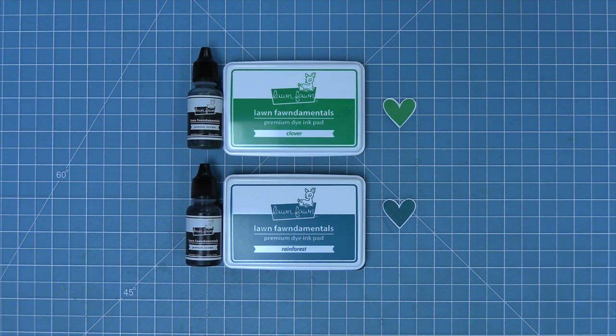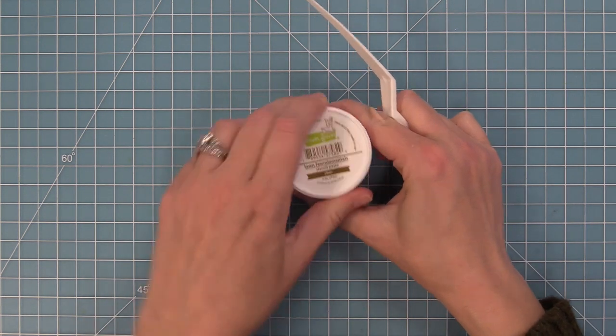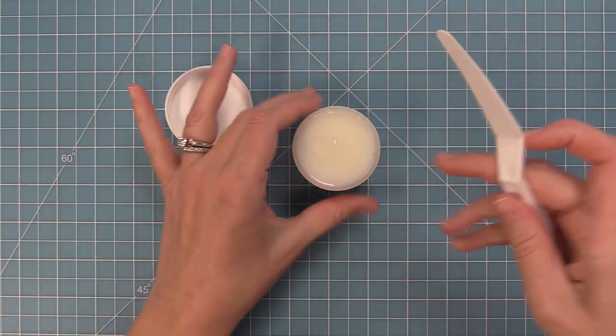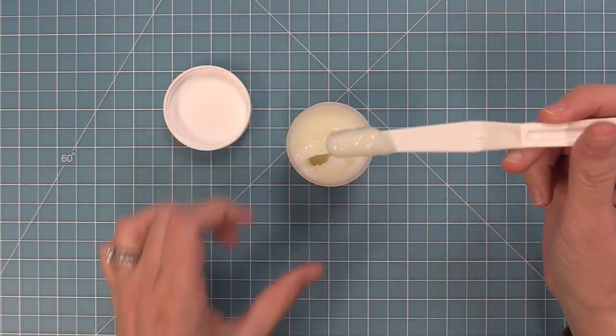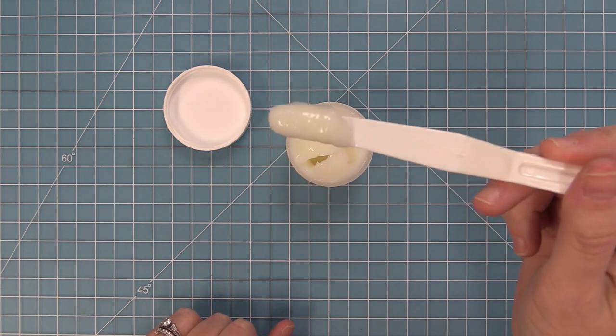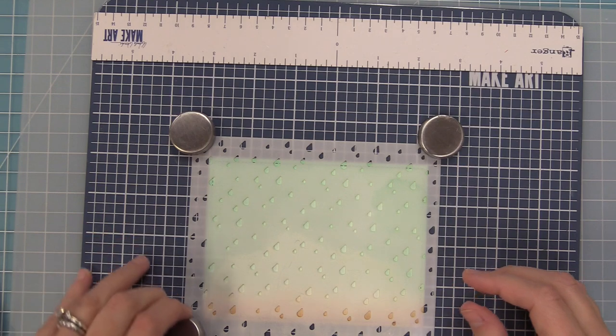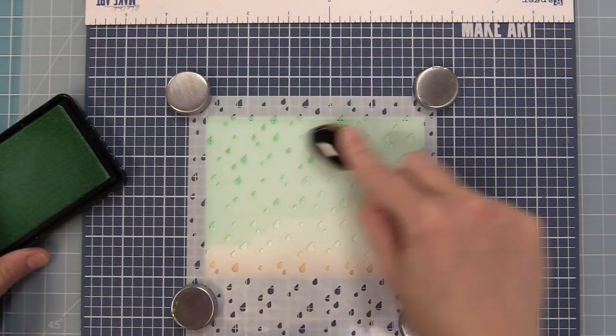Next we're going to take a look at the latest addition to our stencil paste and this is a clear stencil paste and so it's exactly what it sounds like. It's a clear color and helps you make things just have a little bit of a gloss, a little bit of a shine, and you can layer it over different colors that you ink. So here is a look at what this clear paste looks like and then some fun ways that we've used it in some recent videos. One of my favorite ways to use the new clear stencil paste is with the Rainy Sky Stencil.